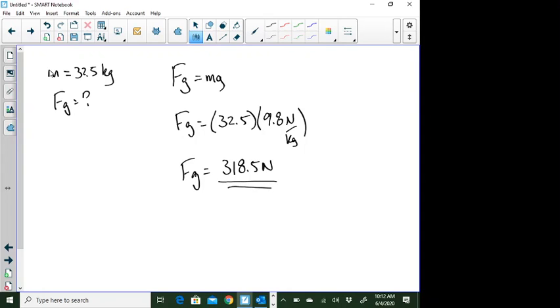Pretty simple, straightforward. It's just a matter of making sure that you put the numbers into the right spots. This is the format that I like you to do questions in. It gets you to think about the information that comes from the question. It shows me that you know the form of the equation that it needs to be in, substituting your value, and then doing your calculation.